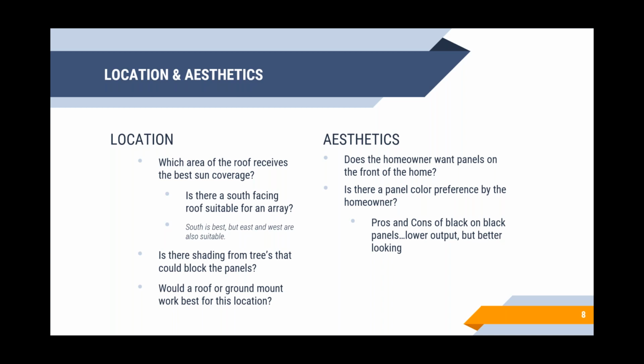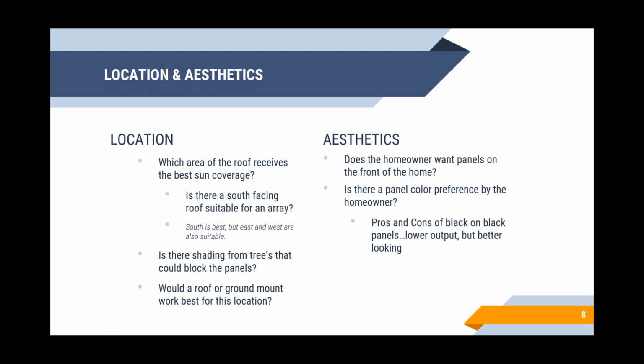On the note of south-facing roofs, a lot of people say that south is almost the only option for solar, which isn't true. East and west are still good to put panels on. They're just not quite as good as south. So south is best, but east and west are also viable if you've got a roof like that. North is just terrible. Stay away from north. It has a pretty low efficiency rating.